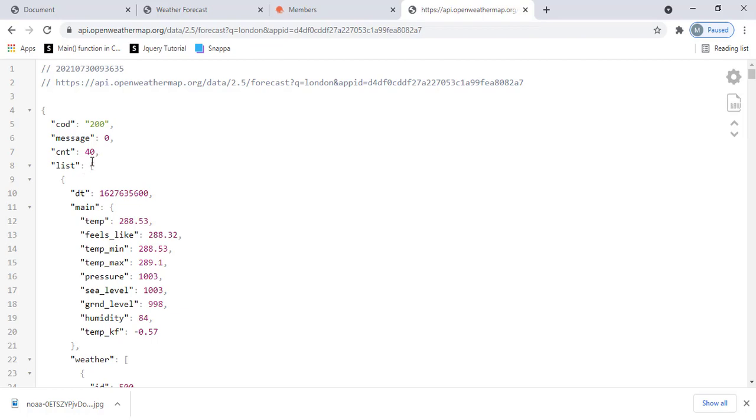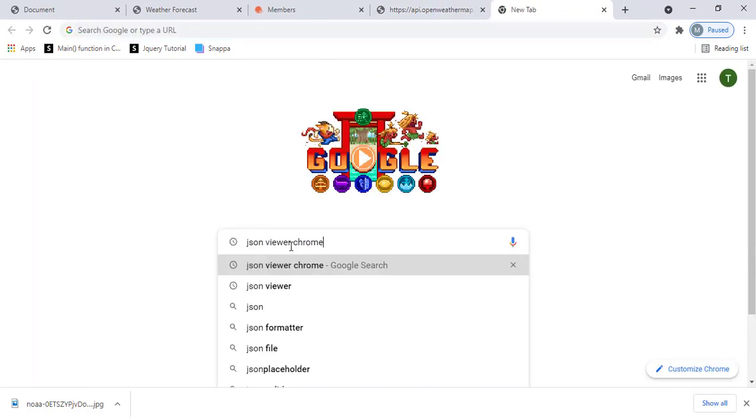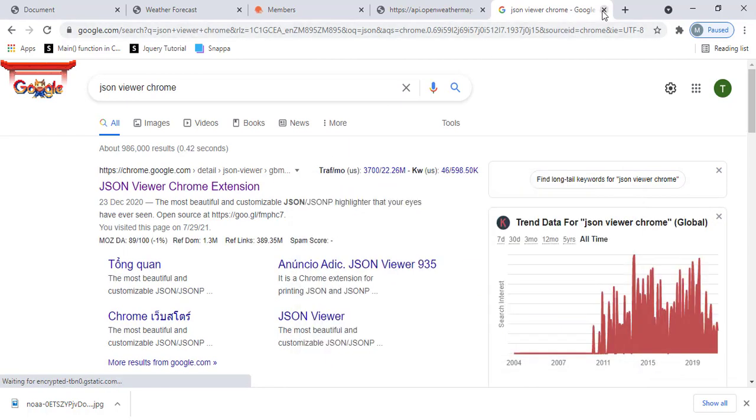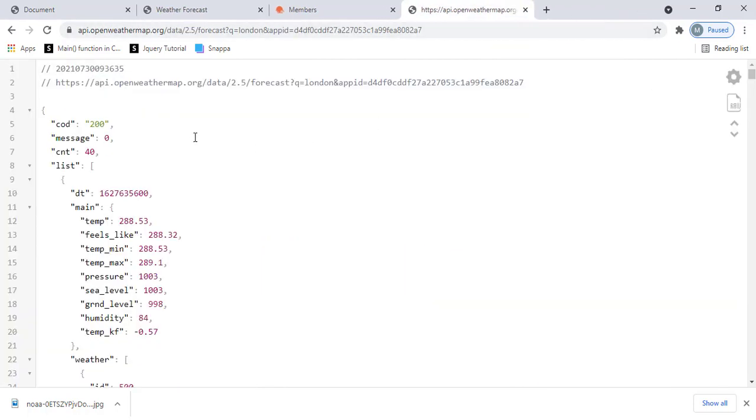For me to make something prettier like this, I have used a Chrome extension called Json Viewer. Let me show you. Json Viewer for Chrome. This is an extension. When you install that extension, you are able to see the prettier format of JSON like this. Otherwise, you're just going to see a complete text file. You don't even understand what is there. So I really recommend you to install this Json Viewer for Chrome extension so that you will see the formatted JSON view like this.